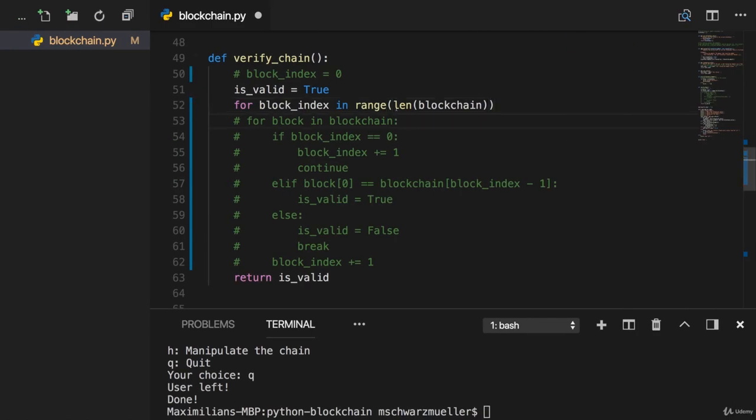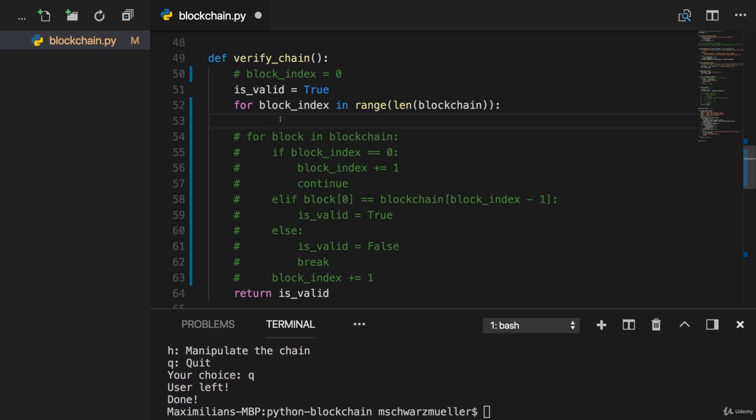So in our code, range with the length of blockchain will go all the way up to the length of the blockchain minus 1. So if we have two elements in our blockchain, it will start at 0 and it will also contain the value 1, length minus 1, because again, it excludes that last value. And this is exactly what we need. Our index should start with 0, and that is what range does. And it should also go all the way up to the length of the blockchain minus 1, because index is length minus 1 basically. We start at 0, not at 1. So with that, we got our block index starting at 0.